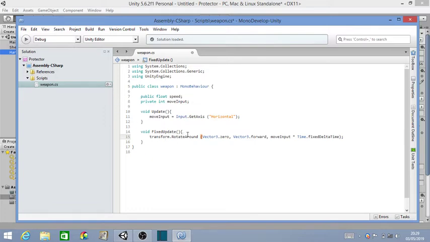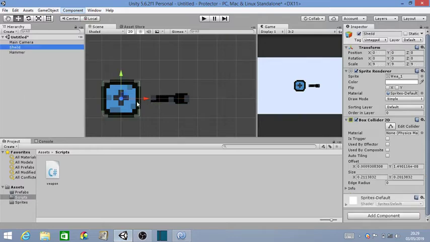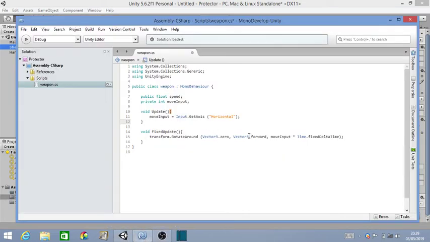What this line of code is basically saying is that when we click on the left and right arrow keys, we want the transform component to rotate around the center of the screen. And currently we placed the shield at the center of the screen, so this is the center of the screen. It's a very simple script. Here we said move input, then we're multiplying this by Time.fixedDeltaTime to smooth things out for us.